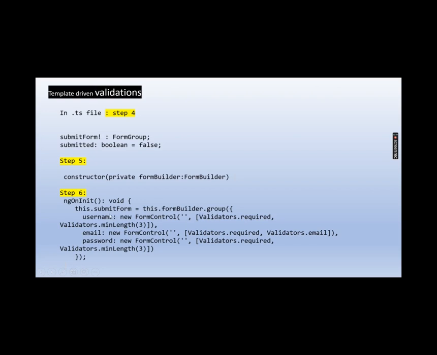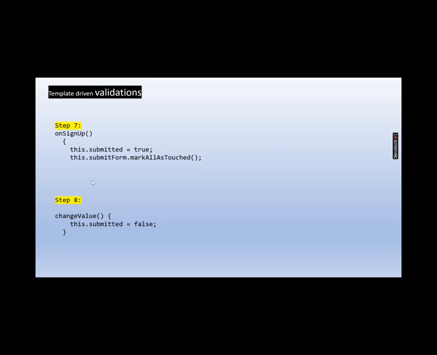Inside group we are defining username as a new FormControl. We are creating one object. So whenever we are creating a form control, we have to define each attribute. So Validators.required, and Validators.minLength(3), and for email, Validators.required. So email also is required to fill, and Validators.email means if the user has not entered a proper valid email, then it will say please enter a valid email. And password, so password also should be defined with a minimum length of 3 characters.